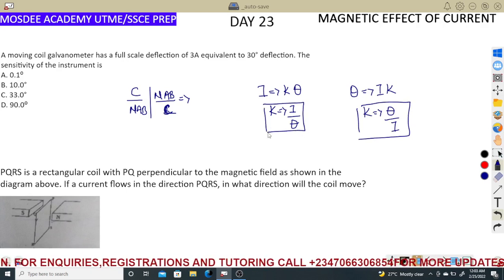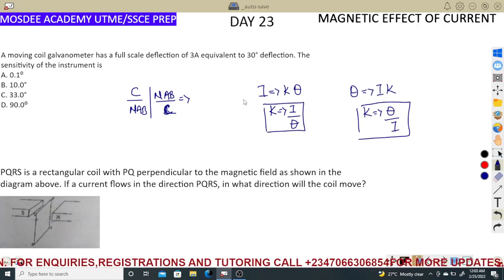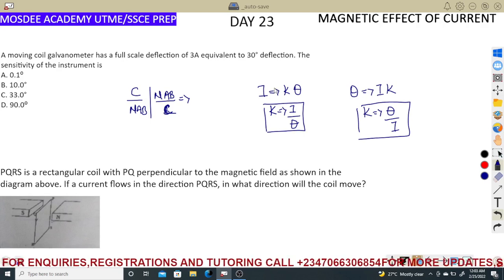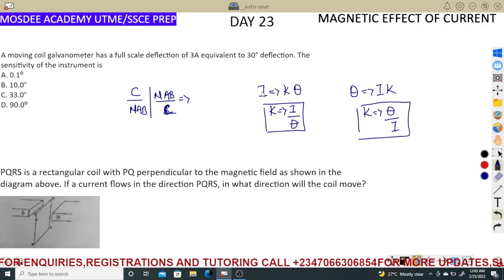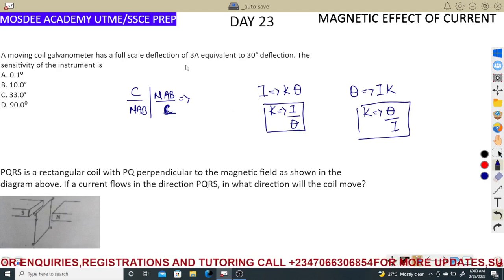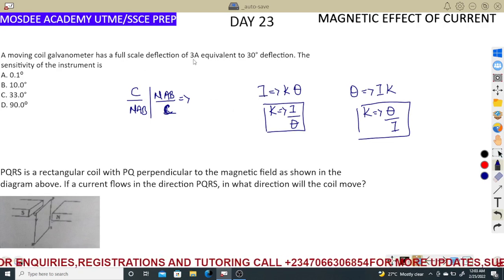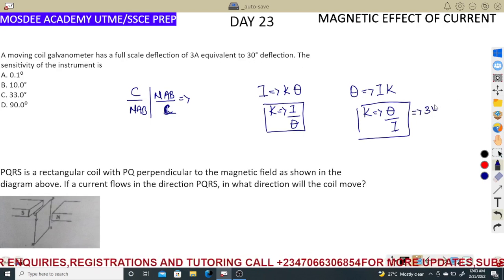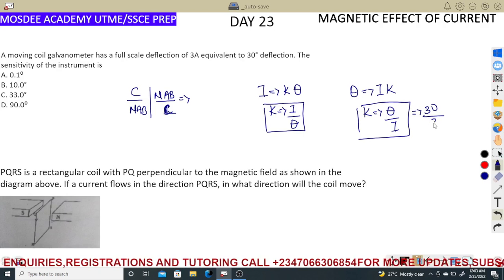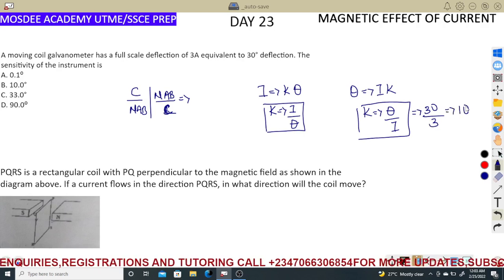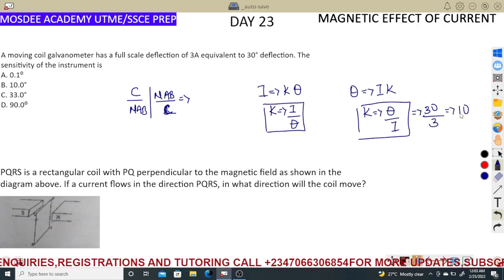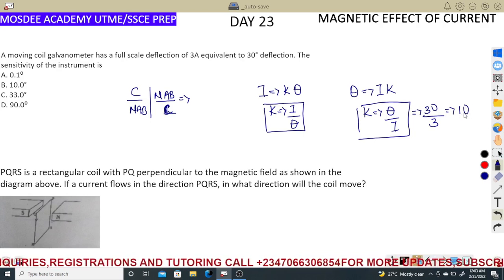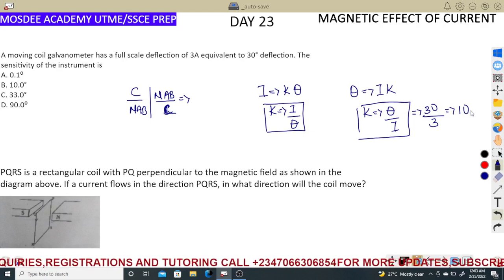And these are the misconceptions I talk about in your textbooks, which you need to correct now. Because most of you just cram what somebody has written, you don't actually know the concept, and it gives you problems. In this case, the deflection is 30. If you go by this, 30 divided by the current, which is 3, you say the answer is 10. I told you the SI unit will change. In this case, it is radian per ampere. That's the sensitivity here.